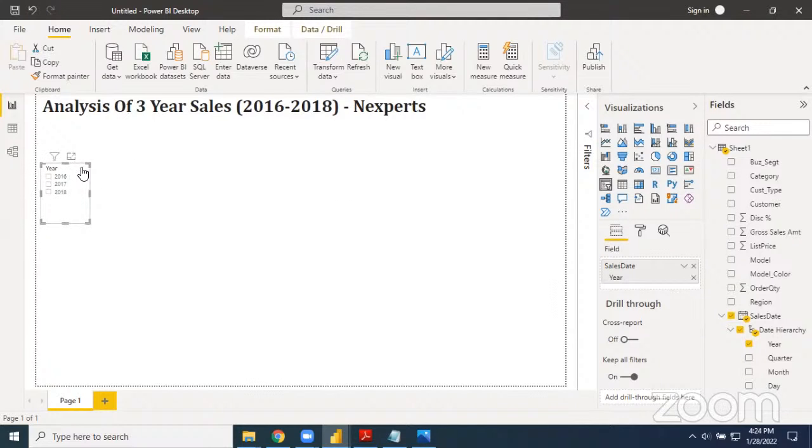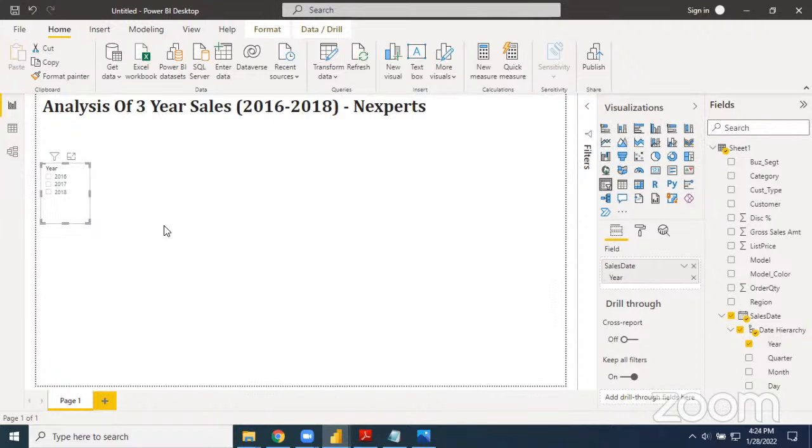And guys, you can select different options as well. We have drop down, we have between, and so on. As of now, I'm using list. Now we need to change the font style. As of now, you can see it's hardly visible. So in order to make it more attractive and more presentable, if you want to change its font style, you need to select this option, format.